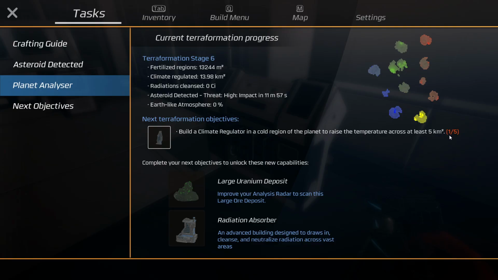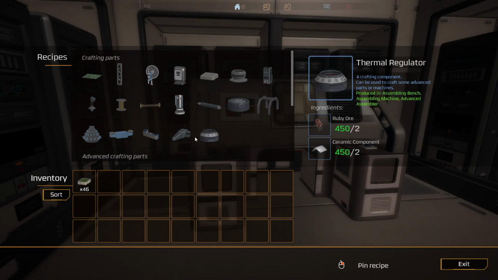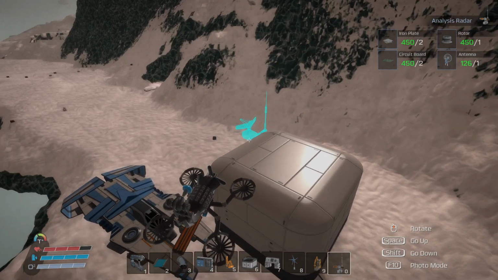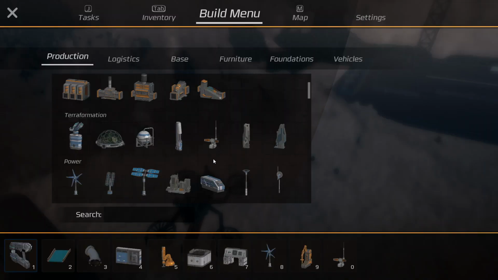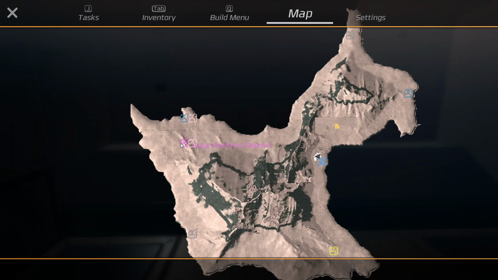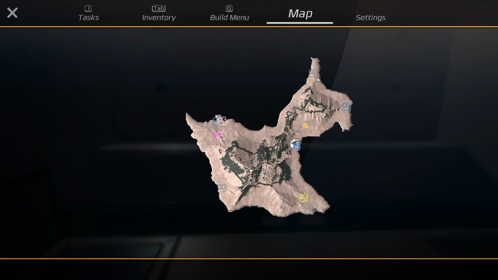Let's see, this is going pretty darn slow, so we definitely want to get another island involved. We're gonna need a couple more of the sensors though, but they're so slow to make, man. And let's place an analysis radar down so we can see what is on this one. It does have amethyst. That is really good because we didn't have that before.